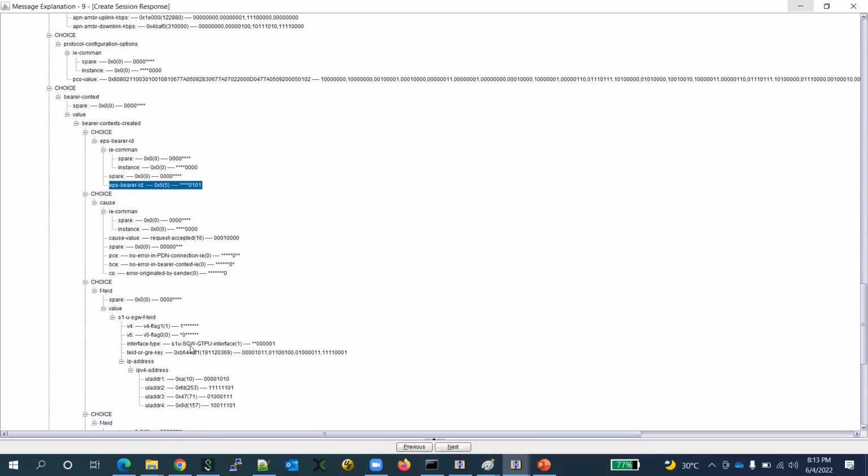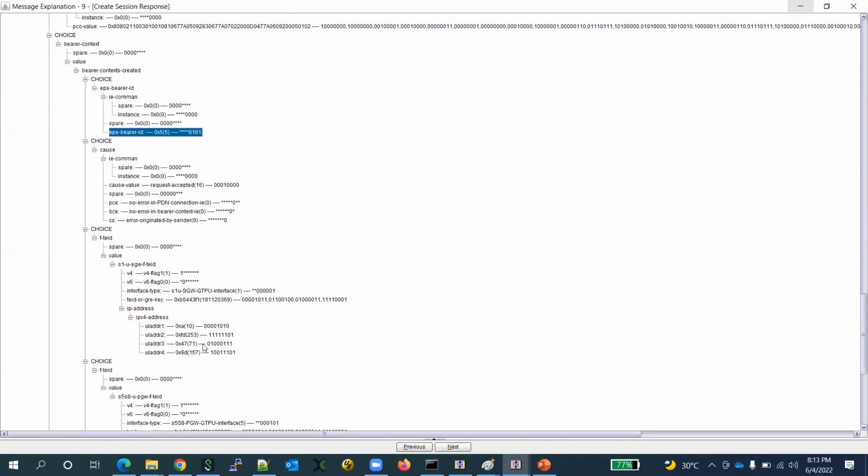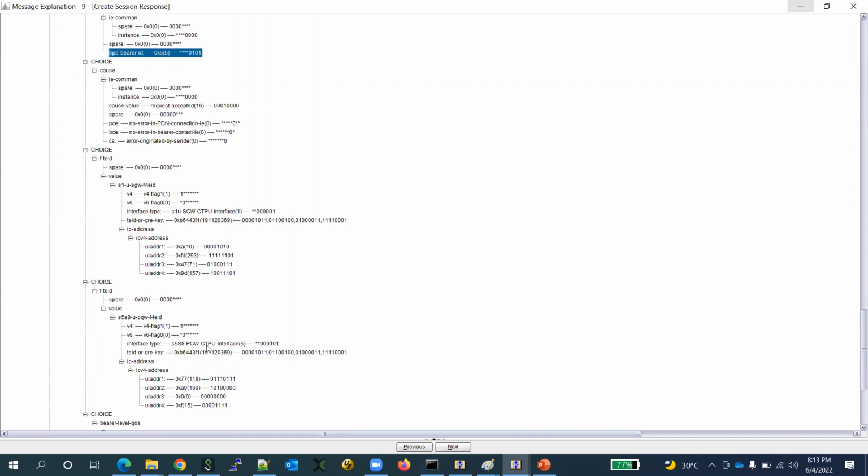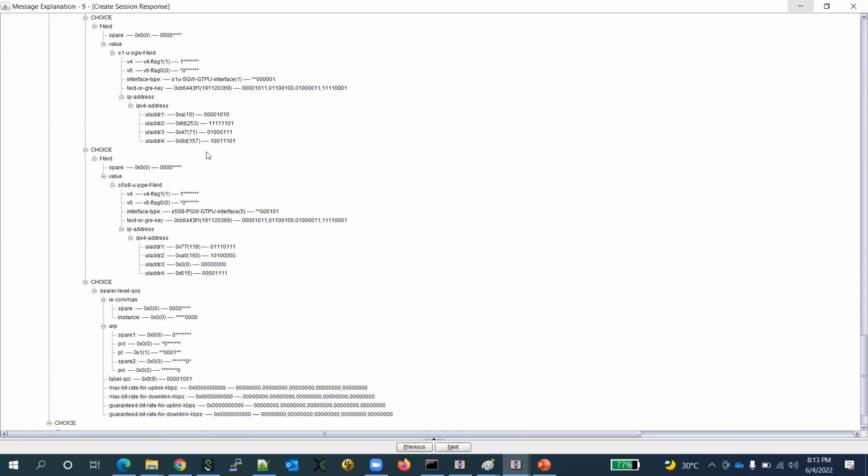So this is the SGW IP address when you're communicating for user plane. This IP address will be passed on to the eNodeB: if you need user plane information, directly coordinate with SGW. So SGW is giving its own user plane IP address, and it is also giving the PGW user plane IP address as well. But the eNodeB's communication is going to be with SGW. So this is over the S1U interface, and this is the S5 interface. SGW communicates with PGW over S5, S8. So this communication is going to be between these two IP addresses.